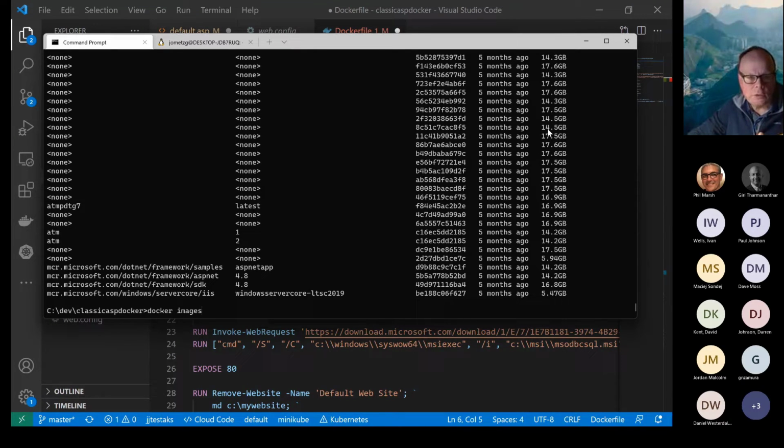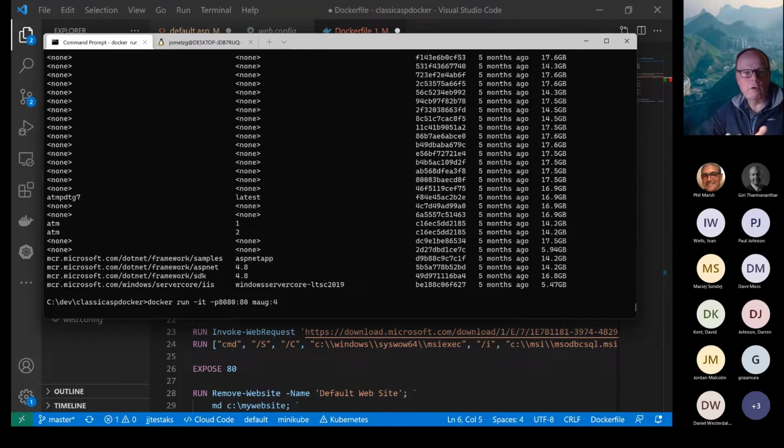The great thing is you can also do docker run, and docker run allows you to run your application locally on your machine, so you can do all of your testing.